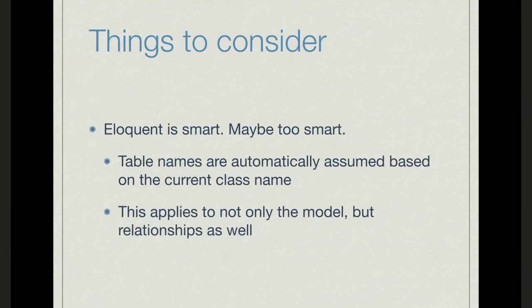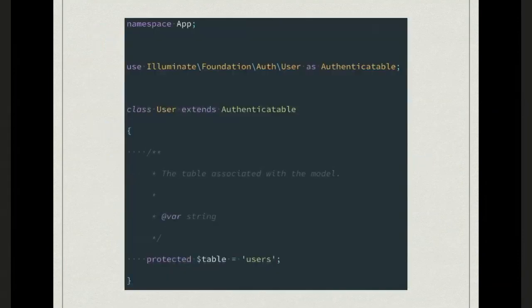have to fight against. So in this case, when you new up a customer, it's going to assume that your table is customers. Or if you try and create an employee, it's going to assume your table is employees, right? Is there a way around that snake case? Yes. So you can actually explicitly define what your table name is. The table property on a model is null by default, and Laravel says if the table is not defined, then go guess what it is, right? And that's what you're normally doing under the hood.